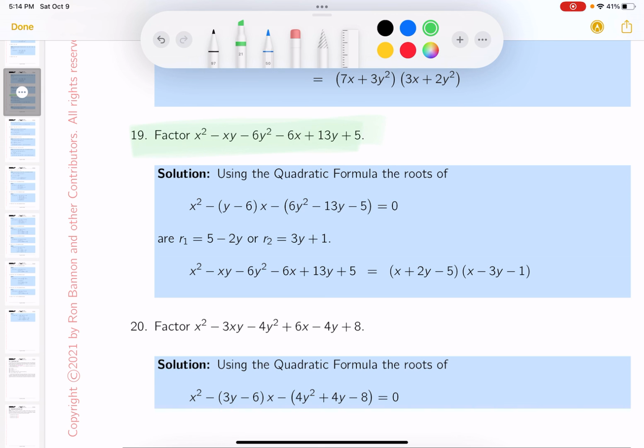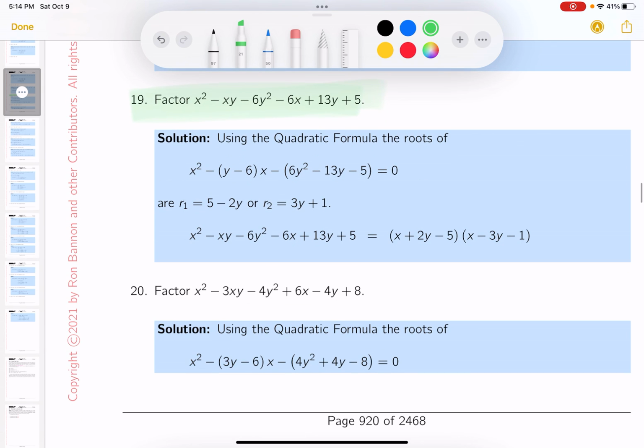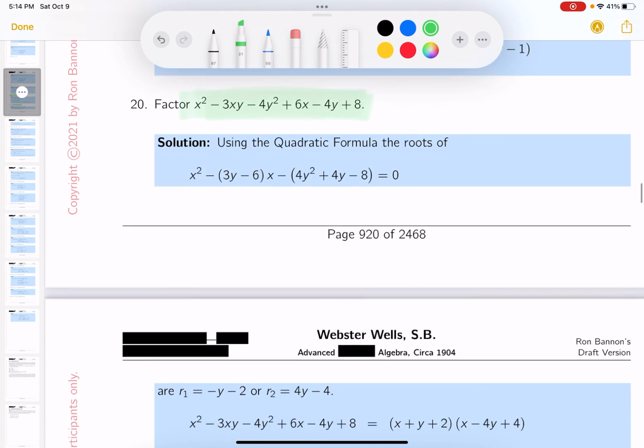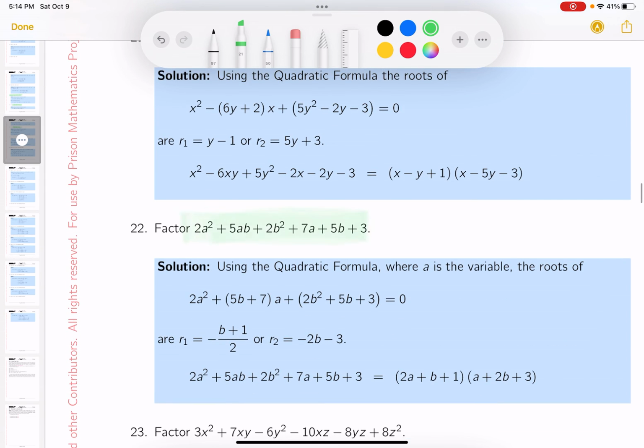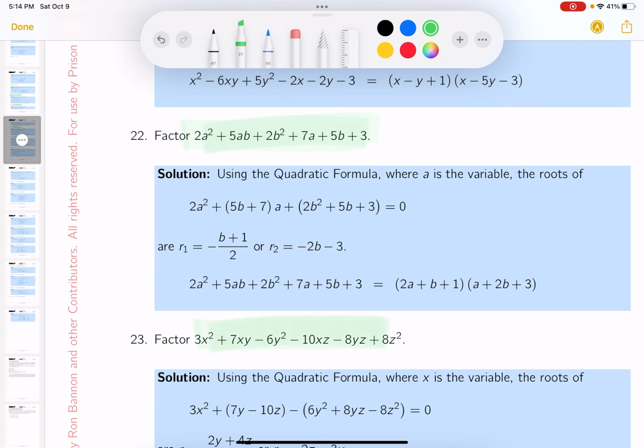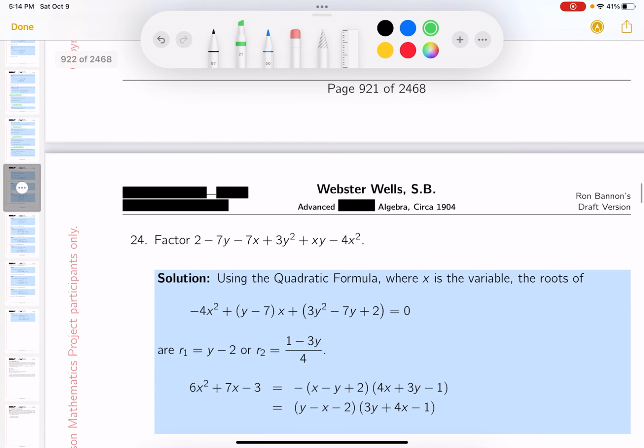All right, this one might be a challenge for you. We've done something similar to that. I use the quadratic formula to do it. This one might be a challenge for you. We use the quadratic formula to do that. Remember that. And certainly I would stick to that as well. Let's see, 21, probably the quadratic formula again. Yeah, they're getting difficult, aren't they? They got some confidence builders.